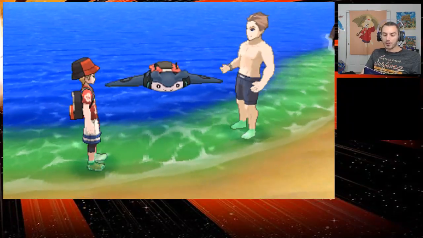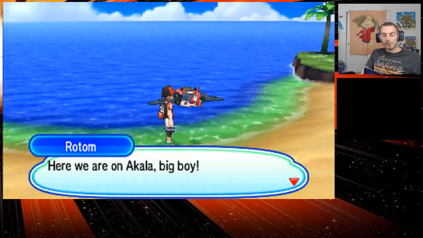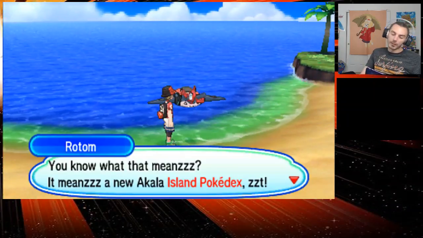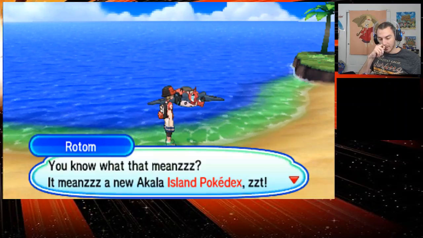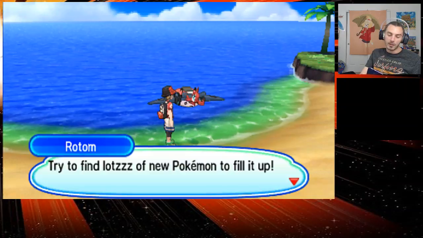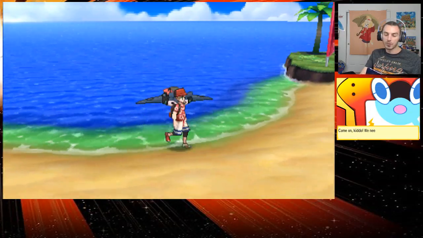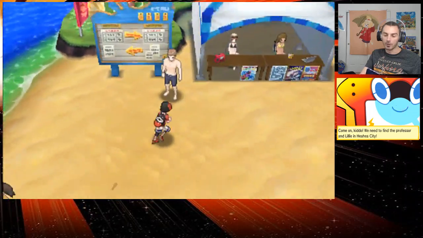Don't you forget the ride you just took. We're on Akala. You know what that means. It means a new Akala Island Pokedex. Try to find lots of new Pokemon to fill it up. Sure thing. You're not the boss of me, though. I'll do what I want.